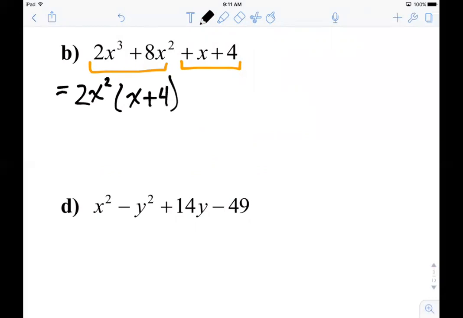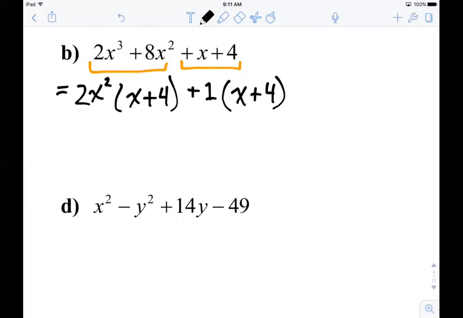And now this second group is kind of interesting. Sometimes you might run into a stage where one group does factor nicely, like we just did, but maybe the other group doesn't really have any interesting common factors. Well, remember, when in doubt, you can always common factor out a +1. And that might seem a little strange, but take a look at what that'll do. So if I just pull out a +1 and then create a bracket beside, it's really just going to be exactly what I already had, x plus 4.